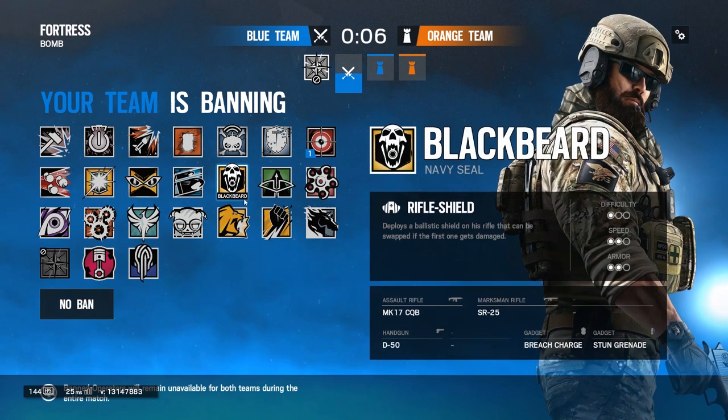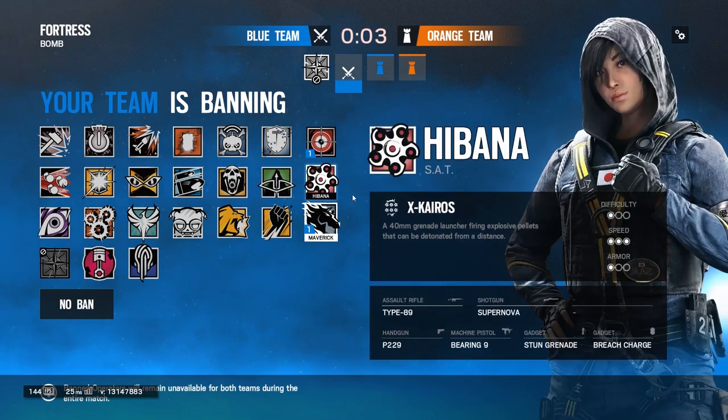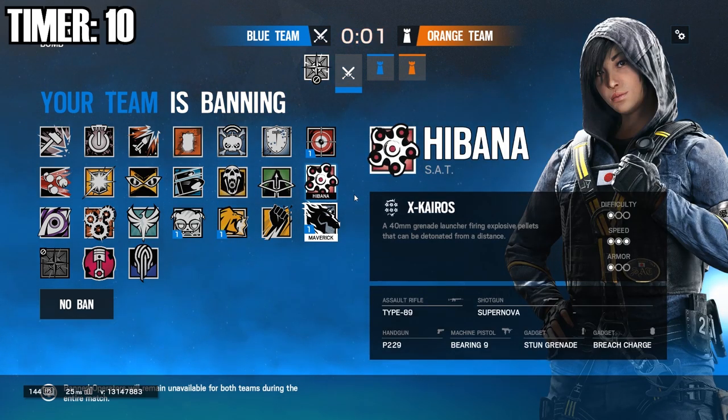Question 1. If there's a tie between which operators you're banning, which operator gets the ban? With 10 seconds on the clock, go.